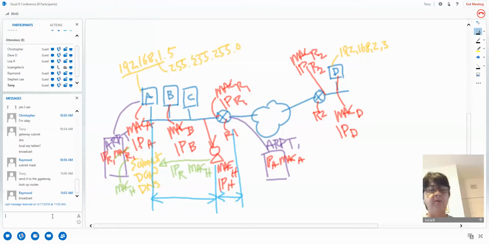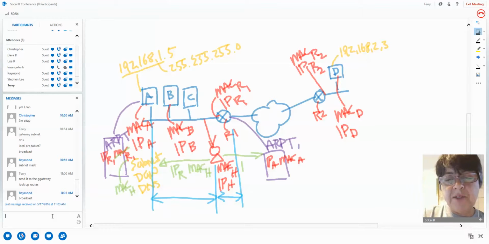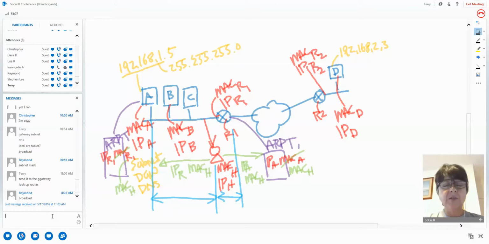See, it updates the ARP table. It says, oh, I didn't ask for this, but now you're telling me that something's been updated, so I'm going to update it. So the hacker is going to do the same thing to the router. It says, look, here's the IP address for A, but I'm going to give you the MAC address for H. So now the router replaces that with the MAC address for H. Okay, so now do you see what's happening?